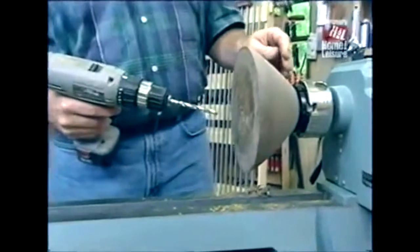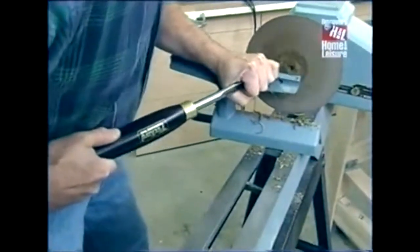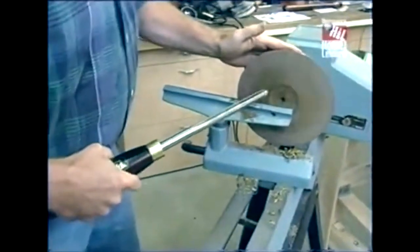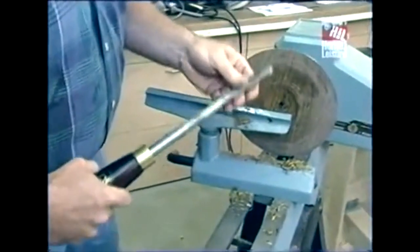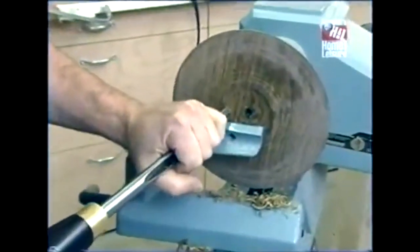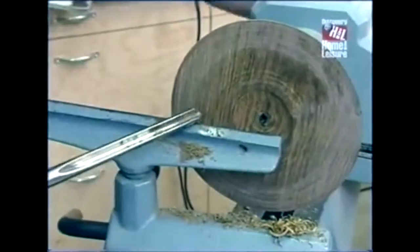Now there's a hole that's been drilled within 5/8 of an inch of the bottom of the bowl. It'll act as a guide. Just as with the outside, I'm using the 1/2-inch bowl gouge to remove the material. I start in the center, keep digging in, working my way to the outside. It takes a little while.